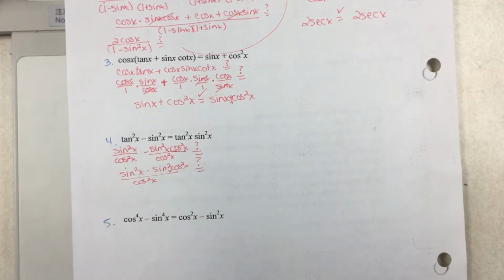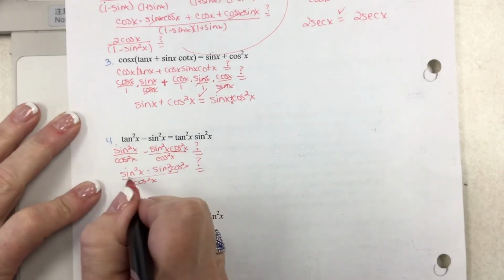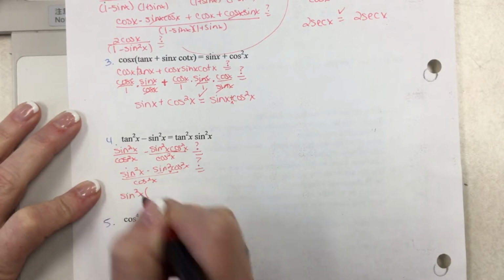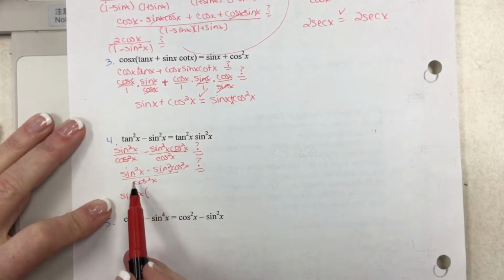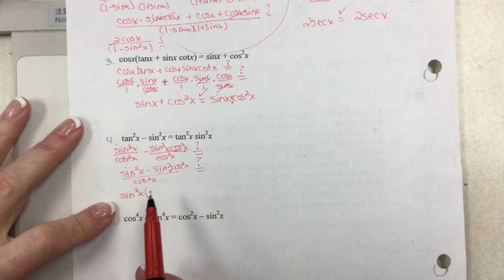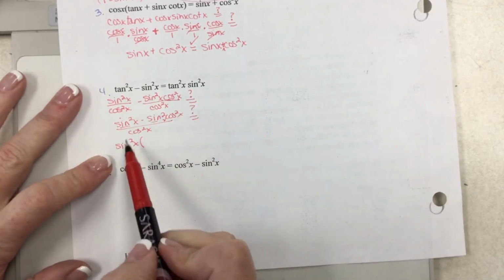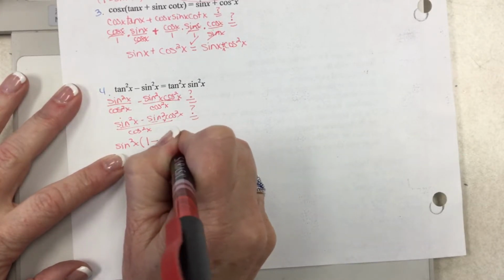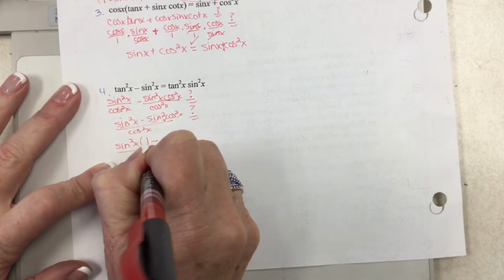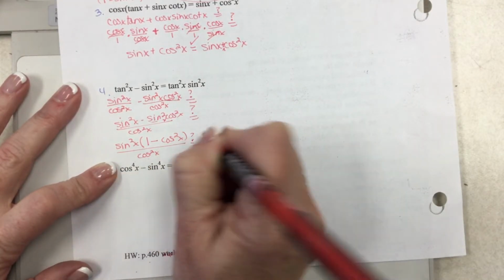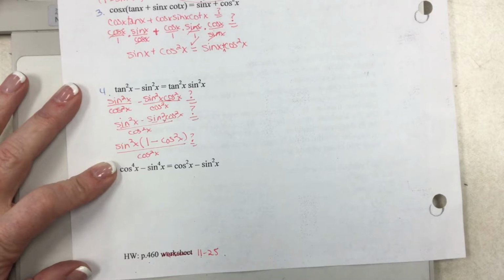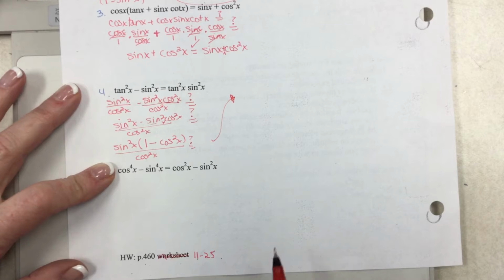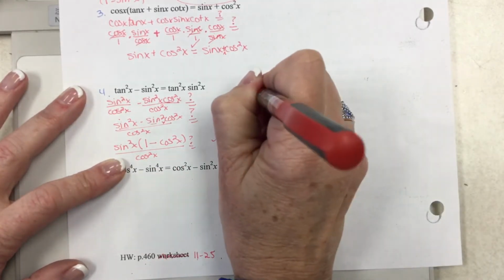Take out a sine. Find the common factor. Woohoo! Okay, sine squared and sine squared. All right, so that's my common factor. Now, once I pull out a sine squared, it's a matter of like division. So I'm going to take sine squared divided by sine squared, leaves me with 1. And I'm left with cosine squared. Oh my gosh, you guys see it? Okay, what is 1 minus cosine squared? Sine squared.